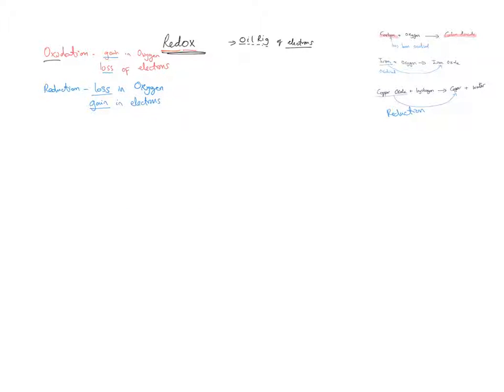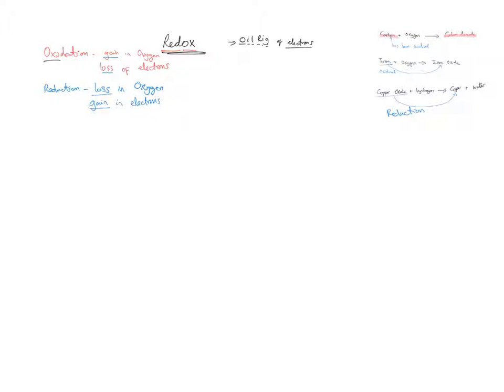So what we're going to do now is look at oxidation and reduction in terms of electrons. This is where it gets a lot harder, moving on to higher tier stuff. To really understand this, you need to understand ions and ionic bonding. If you haven't got a really good grasp of ionic bonding and what an ion is, go back, study that first, and then build on it with this. So let's move on to electrons.